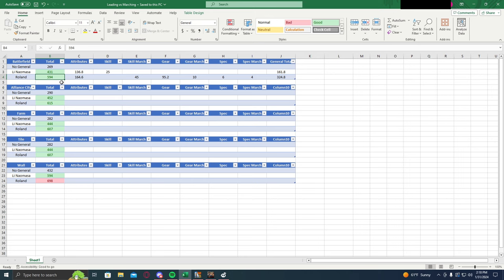Turns out I'm wrong. I also tested attacks on the Alliance City, running the same numbers, adding all these to the base, and yeah, all the buffs are active for the Alliance City as well for Roland, so even if you're defending your Alliance City, you can still have an attacking general and get full use of your buffs. Same is to be said for farms and tiles. These numbers all add up and they check out, all these buffs are active.